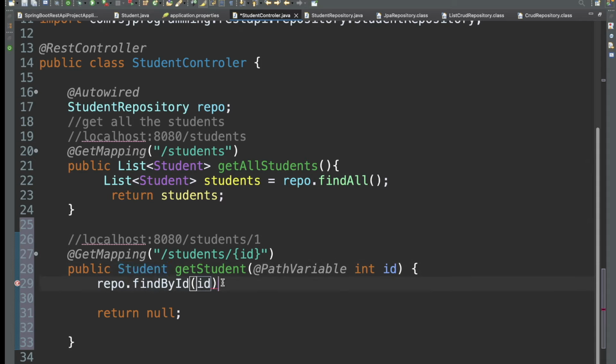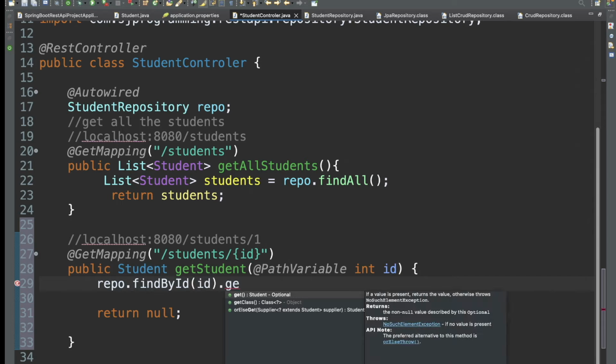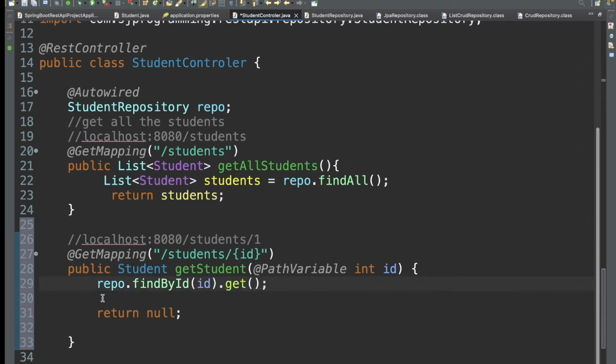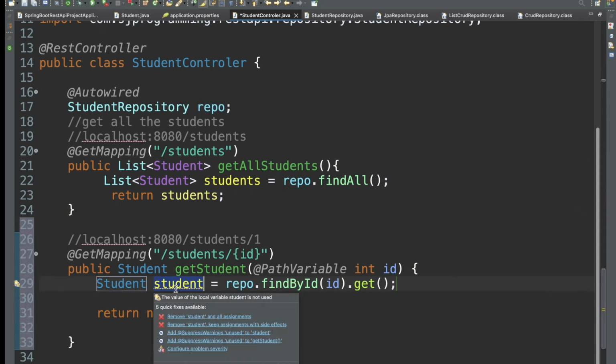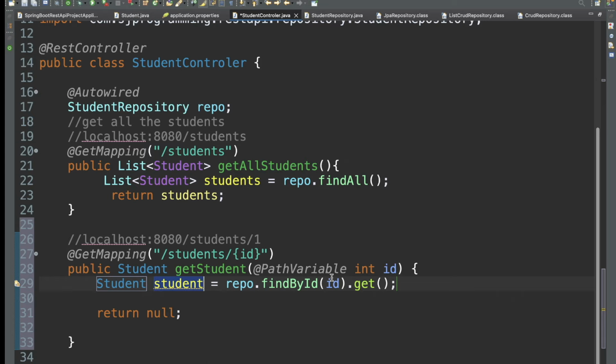So for that, let me use get. If you assign it to a new local variable, I am getting a particular student whose ID is 1. Let's suppose I am sending 1. Now this student I want to return here.